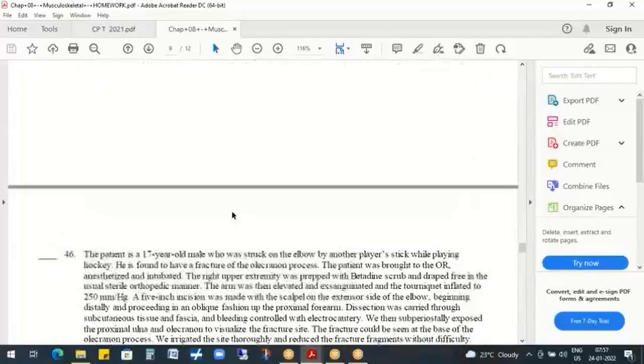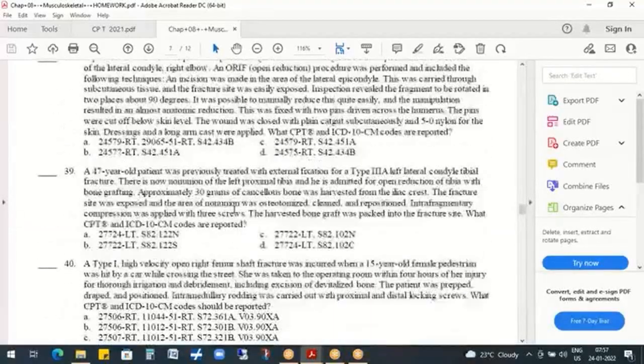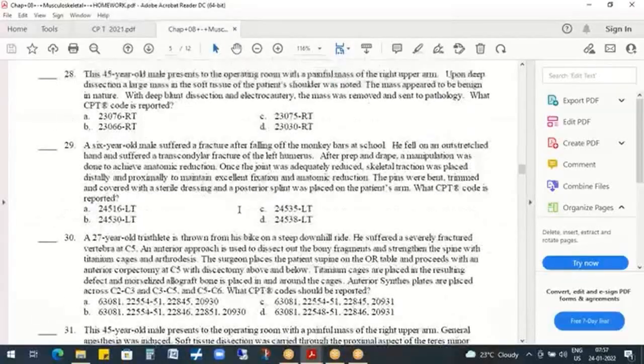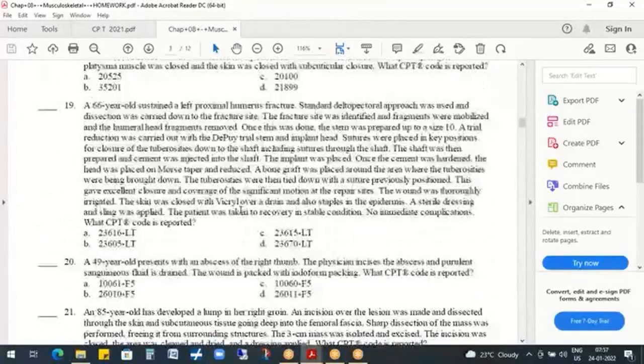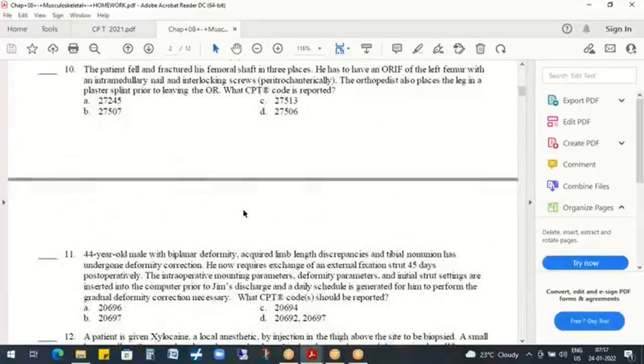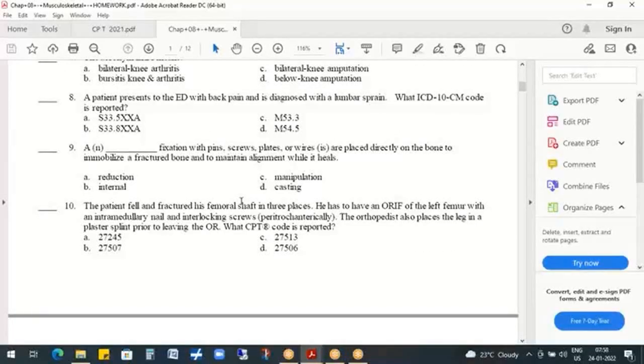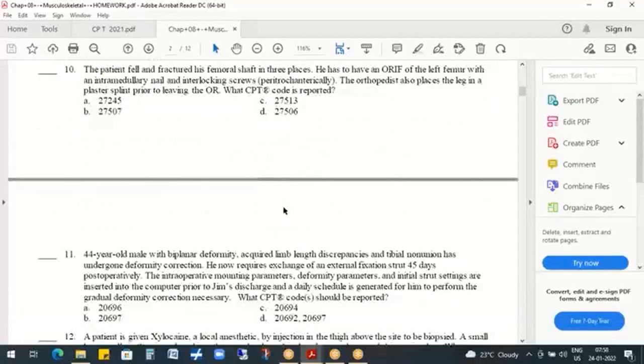Now, take the questions and practice at home. Take the question numbers from the musculoskeletal paper. In the musculoskeletal paper, only a few rules you need to understand. One is type of repair, that means type of fracture and type of treatment. Second point is regarding bone graft and external fixation. Third point is excision of tumors. You need to see the deepest layer and diameter. And fourth one is cast application, when we need to code it separately or not. Only four rules in total for the musculoskeletal system.